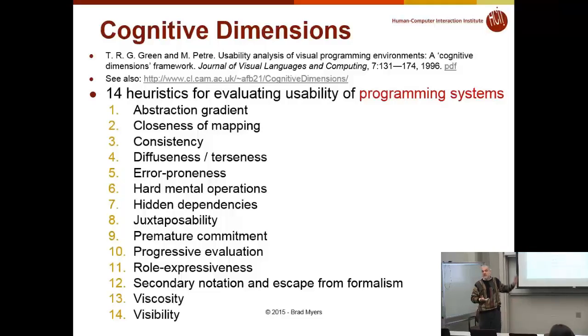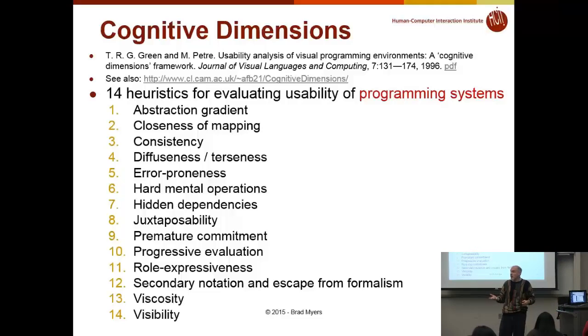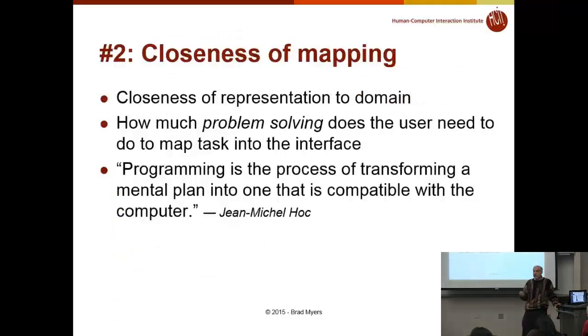And the reason is that this is focused on programming systems. So this set of guidelines is really focused on tasks where the user has to write a program. So it might be professional programmers, but it also might be using a spreadsheet. Or it also can be things like making a script in Visual Basic or something like that. And so a lot of these have not much to do with regular user interfaces, but I think a few of these are really interesting. And they've really affected our work.